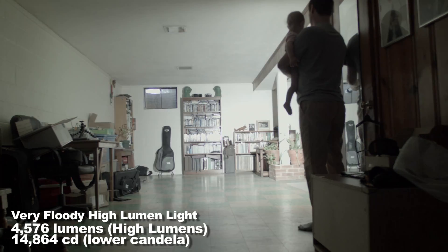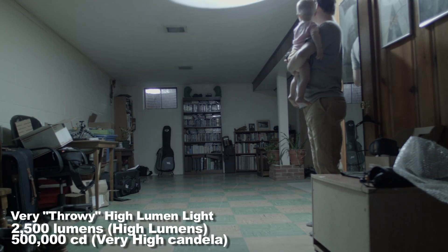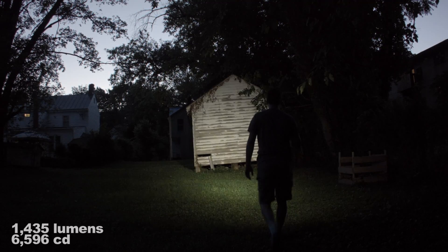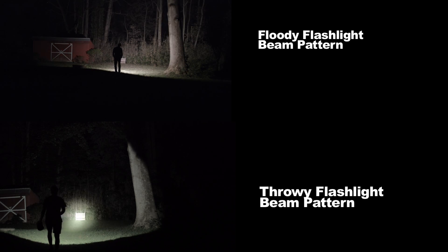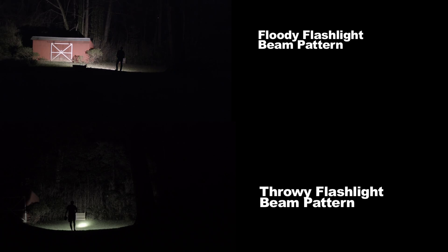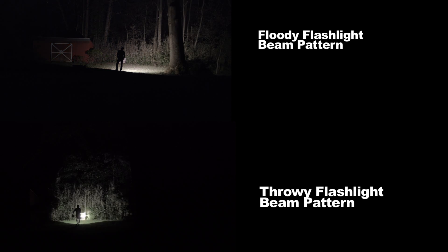If you're standing in a small room that can be hard to tell on some lights, but outdoors it's easier to see — which is why I do my beam shots outdoors for bigger lights. In a basic sense, a light that is very throwy or has a high candela rating is not as well suited for closer-range use. I personally prefer a compact everyday-carry light to be below 20,000 candela — probably even below 10,000 candela — because most of my usage is in areas smaller than 100 feet and indoors, where I want a less intense hotspot and a lower candela rating.